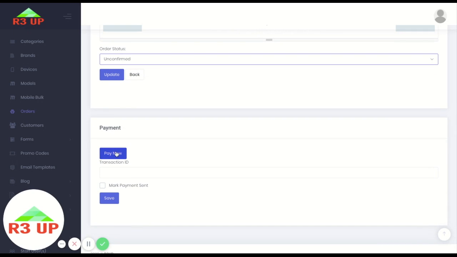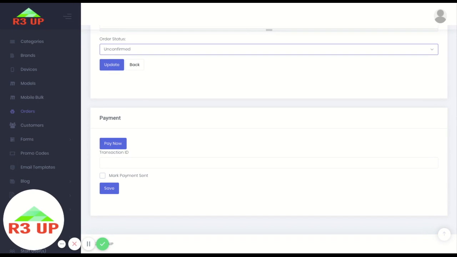But now, you go here, you could pay now. And with this, pretty much you're paying out, right? So you will have track of that on your payment methods, whatever you're using, PayPal, Zelle, check, whatever you're using, you'll be able to pay them out here. And once the transaction is done, you'll be able to save that and you'll be able to move on to the next one. Now, you see that there's a lot of things here that can help you scale. You can add multiple devices. You can recycle any device you want to pretty much.